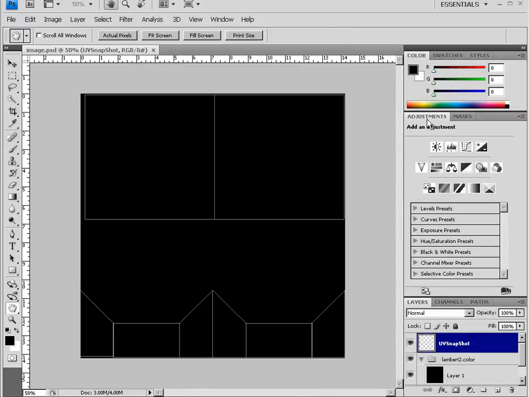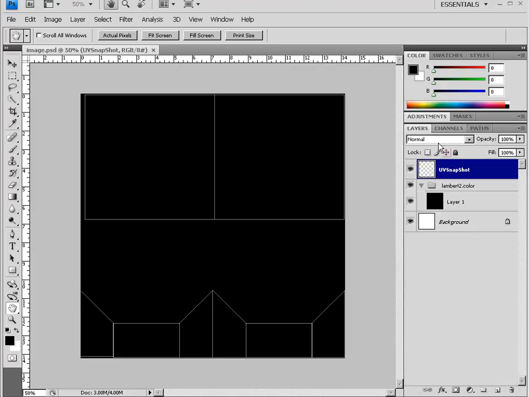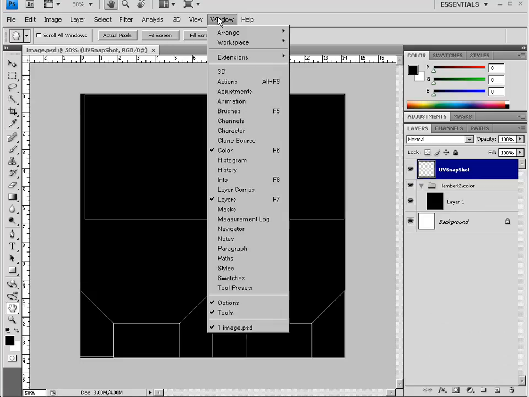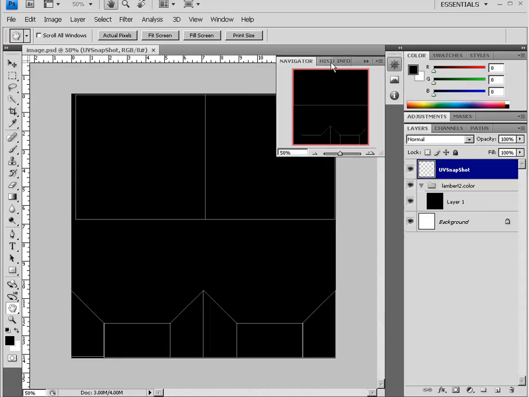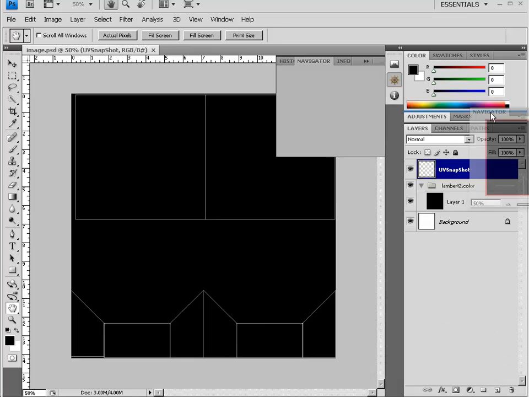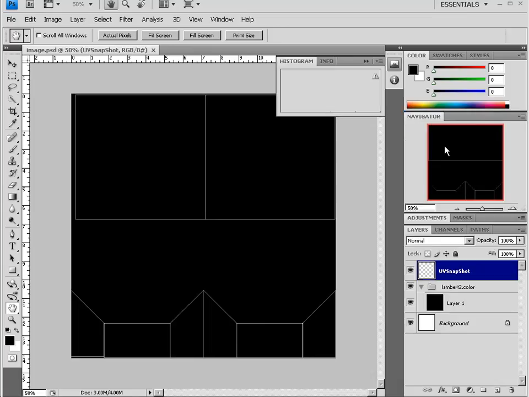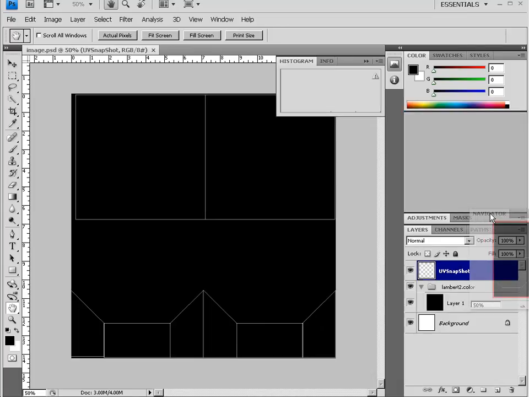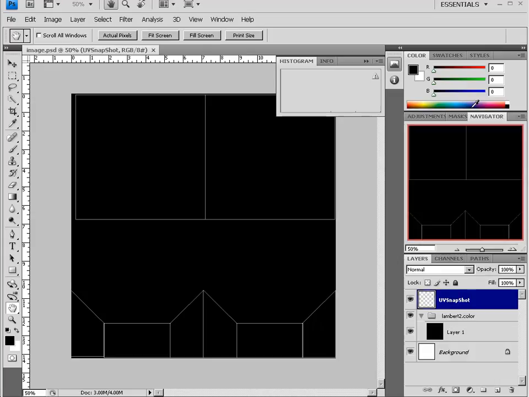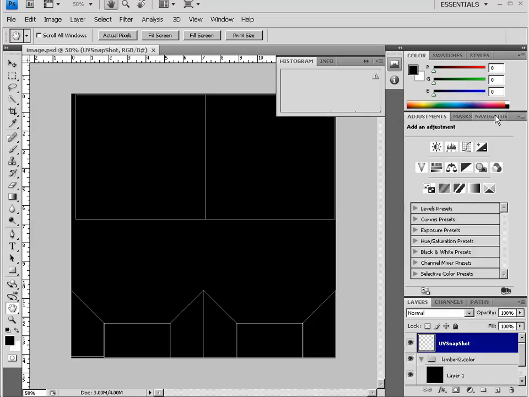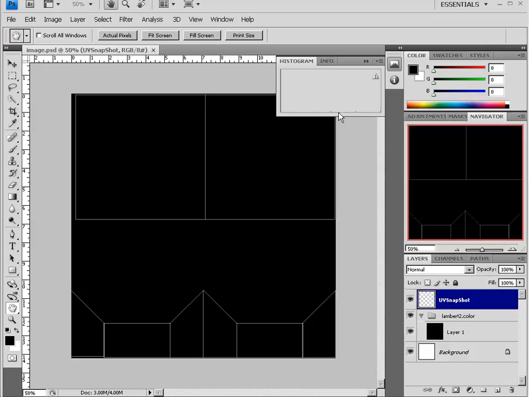What I would like to add though is Navigator, and see how it opens up several different things. I'm just going to grab this one and drag it inside of here. Okay, actually inside of here. So I've got three things placed in there. Navigator is going to help me to zoom in and out. It's just a handy thing to have. Then I'll close this group.